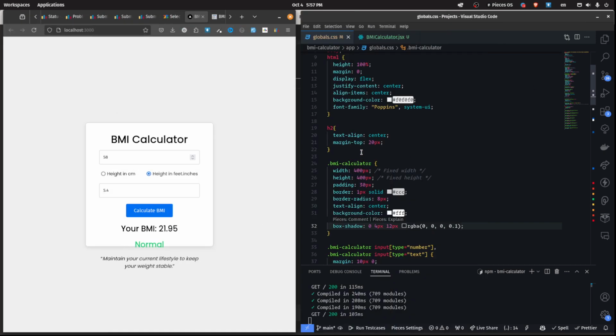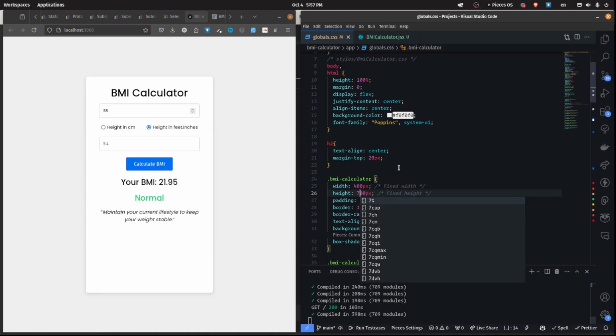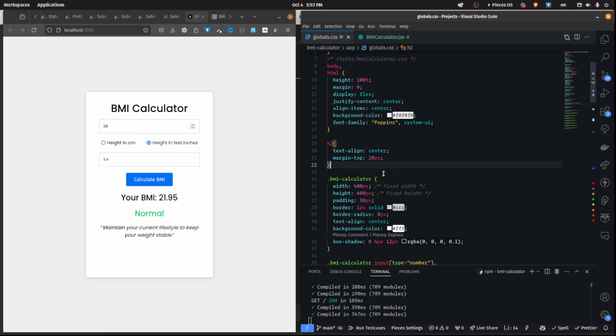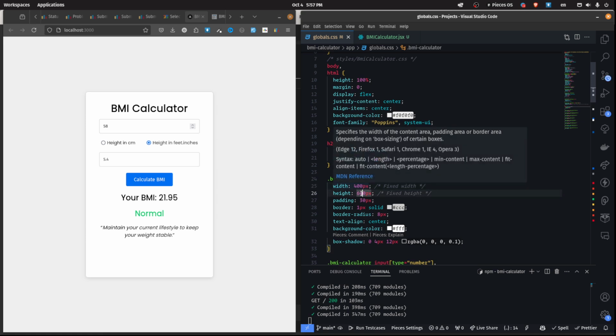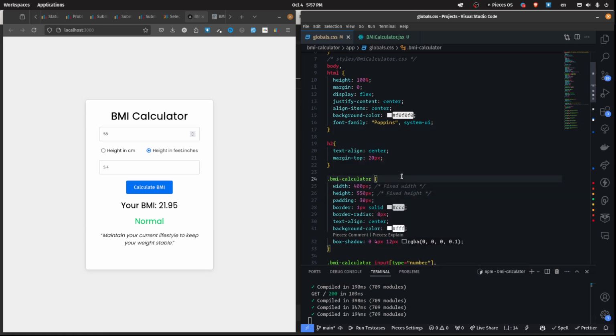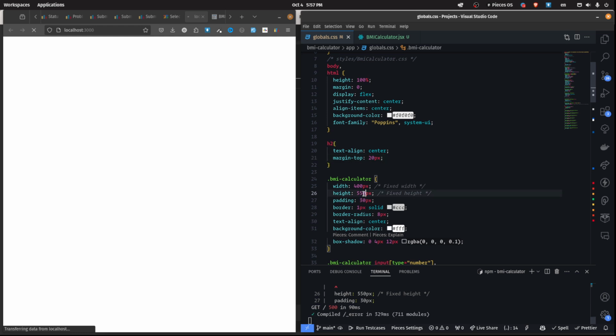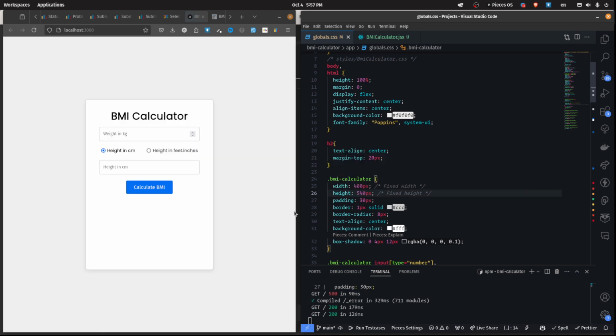I need more height. So height will be 700, not 700, 600, not 600 actually, 550. Not actually, 540.